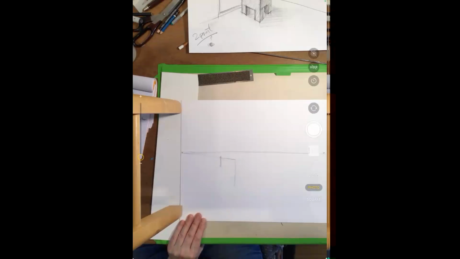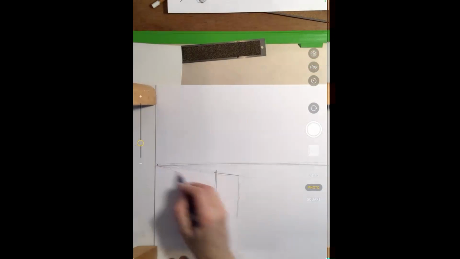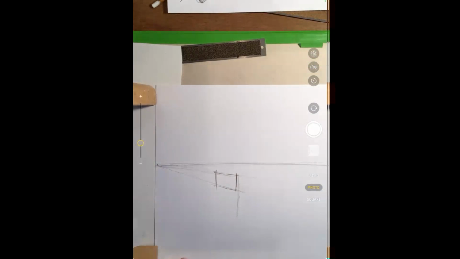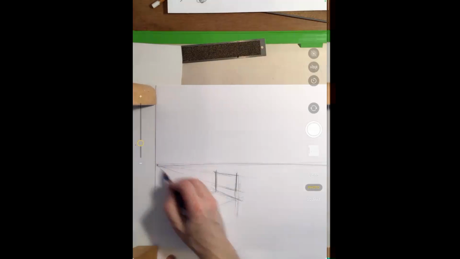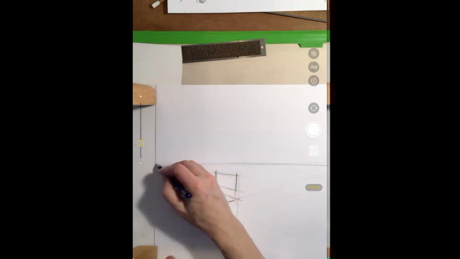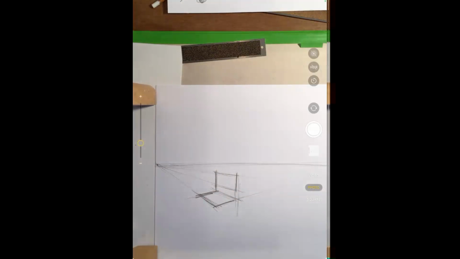I'll enlarge that so we can see it better. So I'm going to start with not shaping it for detail. I'll just bring this down, approximate the angle there, and then for the seat, there, there, there.